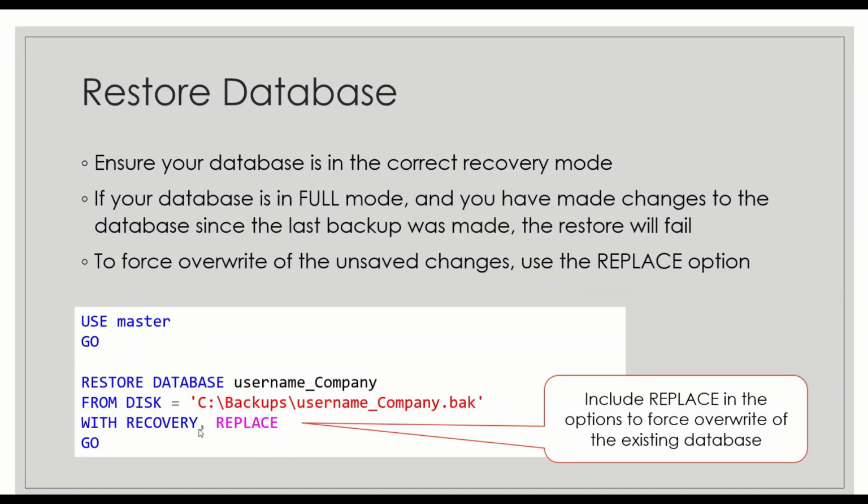See after with recovery, comma, replace. Putting in replace says, yes, I know I've got unsaved changes, but that's kind of the point. That's the reason why we want to overwrite. So we're going to choose to replace. Now, another way to get around that is to just create another backup with a different file name and then restore from your original one instead. But using the replace option is obviously a very convenient way to replace the existing database without having to back it up.